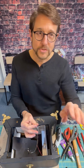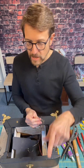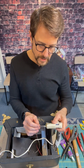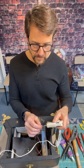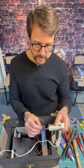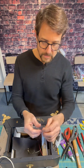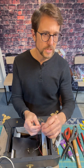I'm looking at my big screen, by the way, so I can see what I'm showing you guys. But you can see the wires are already soldered. And what I do with my glue gun, this is a low-temp glue gun, is put some glue on those ends just to create insulation to keep them from touching together. Because if they touch together, the lights are going to go out. So I just use this as insulation. And these are going to be inside the ceiling. So I'm just giving those a little touch here.